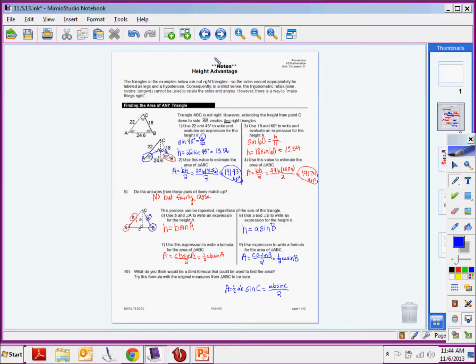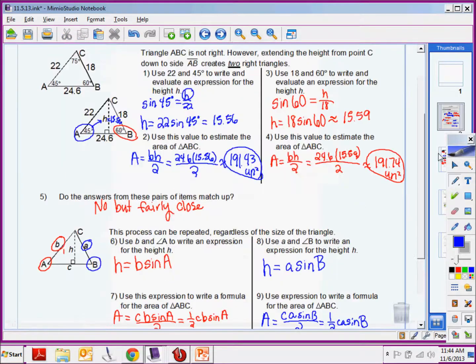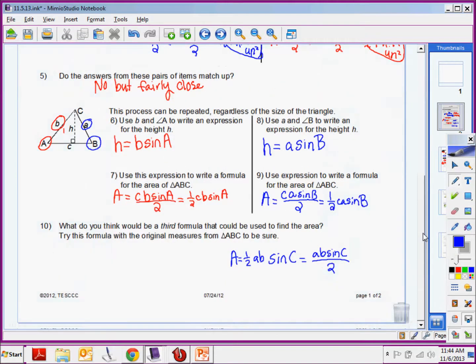On the front of our page, we wrote down, to find the area of any triangle, here's the formula. That means you just plug in the values. But if you guys want to keep doing the same steps over and over, then ignore the formula if that helps you. But the whole purpose of learning a formula is to just plug in. That is it. But if that makes it more complicated for whatever reason, do the problems over and over.